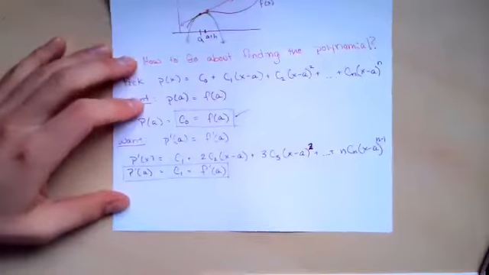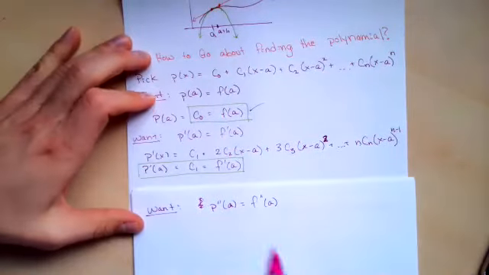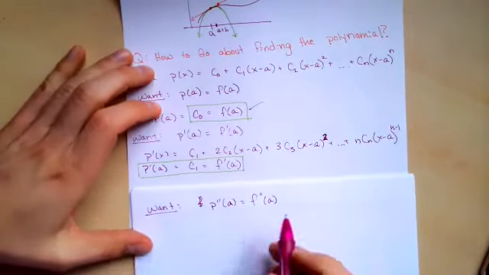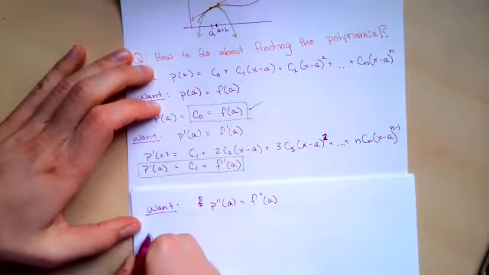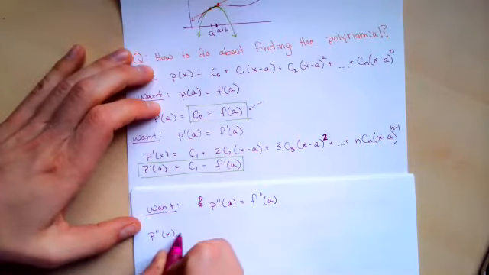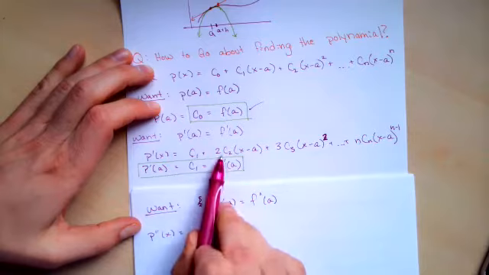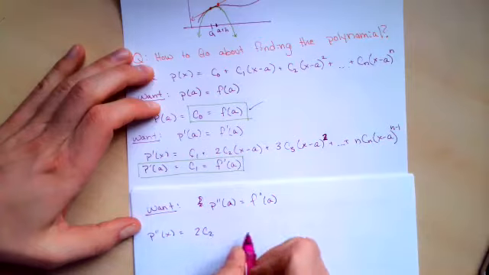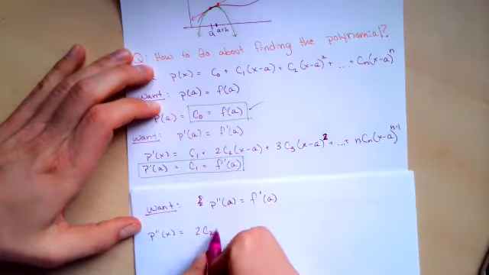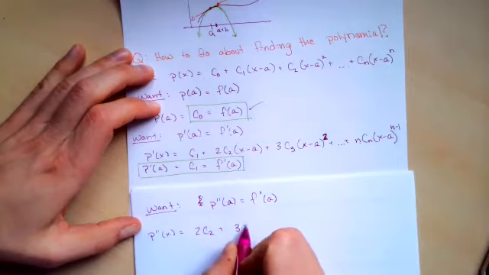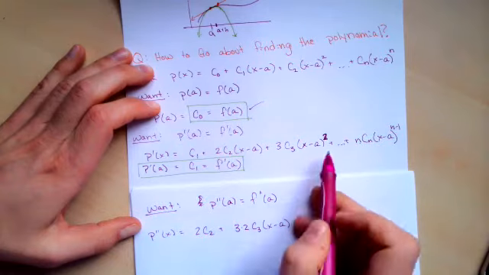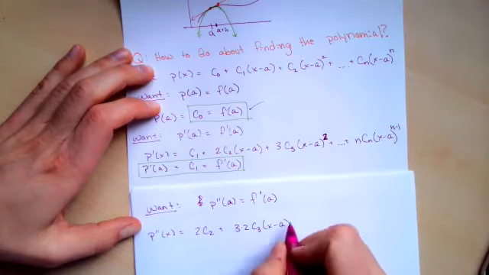And so from our previous computation, here is our p prime of x. So what does this statement say? If this is what we want, what can we deduce? Our second derivative of our polynomial, again, the constant terms are going to go away, and we will have 2c2. That will be degree 1. We will have 3 times 2 c3. That will come down to a degree 1 term.